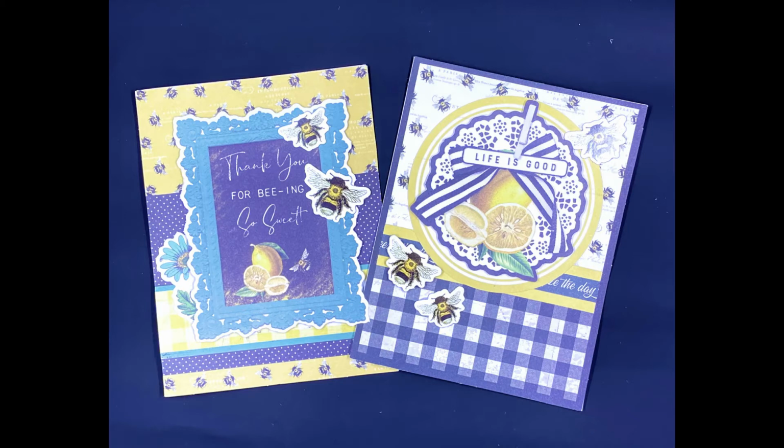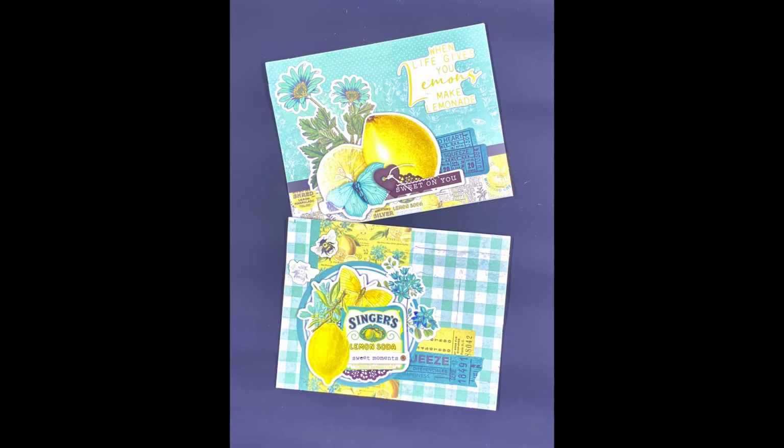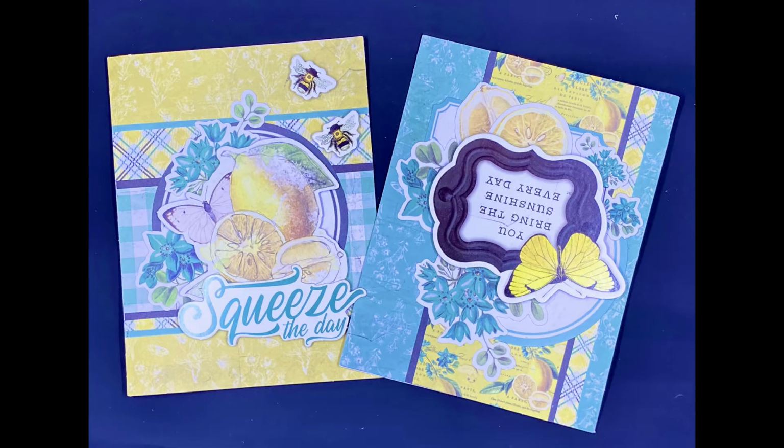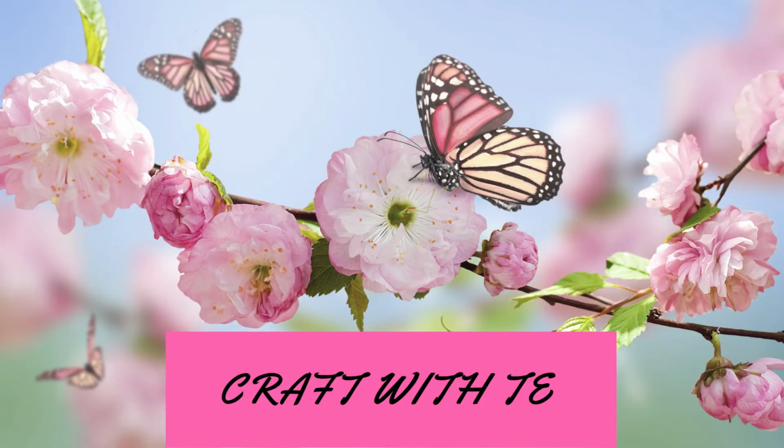I really do. They weren't that bad. They were great to put together. It was super quick and really fun. And I'm sorry, I'm trying to get better with my photos, but sometimes I'm still learning the effects and trying to clear it up so you can get a true color. And when that one card's upside down, I do know that. But we're just going to keep moving. Yeah. I think you guys would like this collection. There'll be a link to it down below.